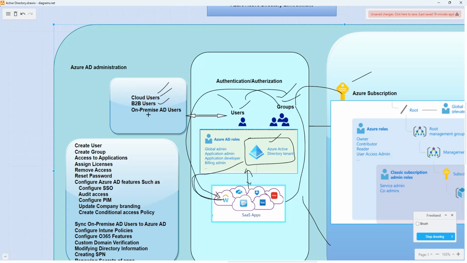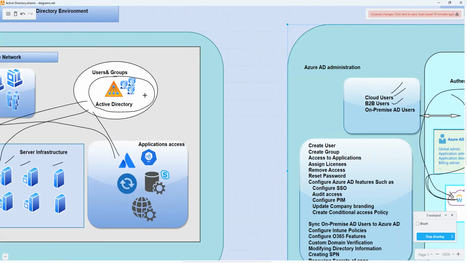And there is another type of user, which is the on-premises AD user. Like I mentioned, you have your on-premises infrastructure, and you have your entire users, objects and groups information on the on-premises AD, and you want to give them access to the cloud applications so that they can use their on-premises user ID and password to access the cloud applications.